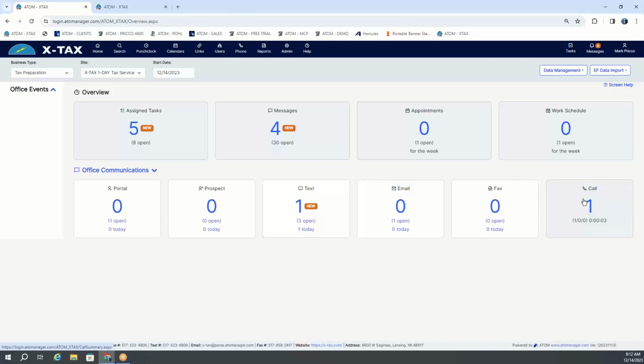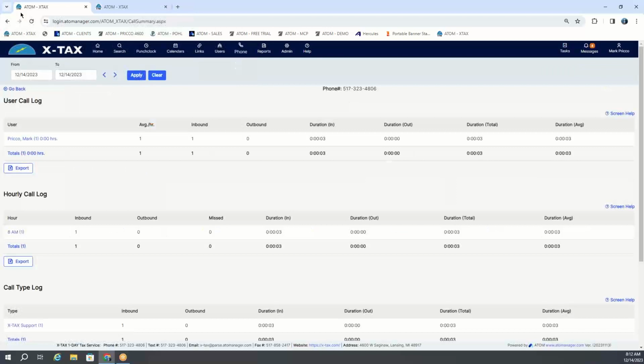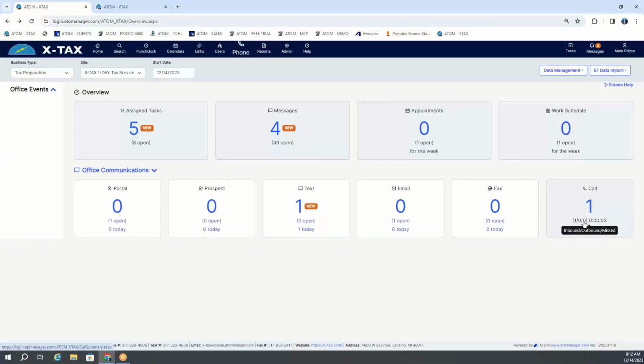So this is where you're really going to focus. This is going to track how many phone calls we have for the day. So it's going to reset every day. When we're busy, we're going to have over 100 incoming calls. This is both incoming and outgoing. So it'll have one meaning incoming, the 0 means outbound, and the last one right here means missed.